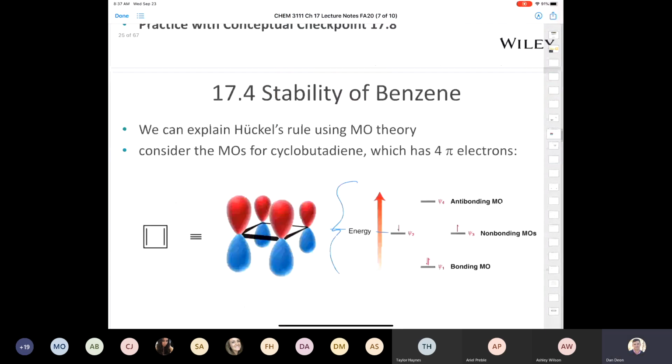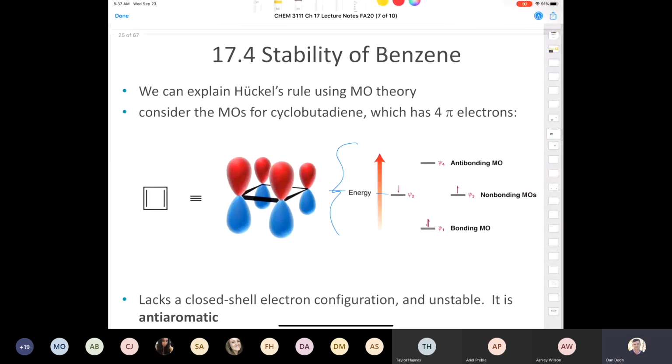on. There we go. So the molecular orbitals that are right in the middle, we call those non-bonding molecular orbitals. Anyhow, if we have a total of 4 pi electrons, we have 1, 2, and then using Hund's rule, remember the bus rule? 1, 2. So that means you have 2 electrons that are unpaired in non-bonding orbitals. So that means that cyclobutadiene lacks a closed shell configuration. Remember, in order to have a closed shell configuration like benzene, you had all the pi electrons paired up in bonding molecular orbitals. And so this compound is actually anti-aromatic.